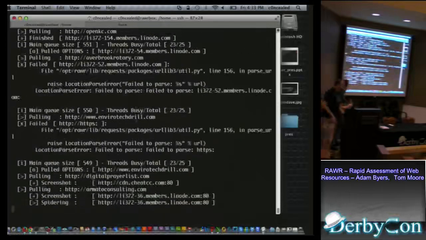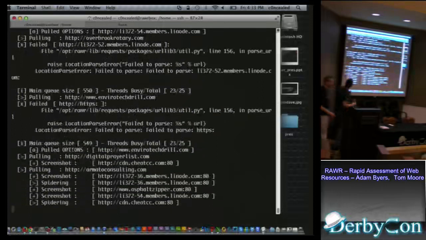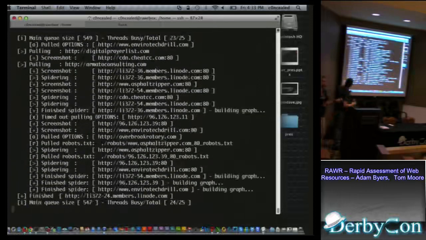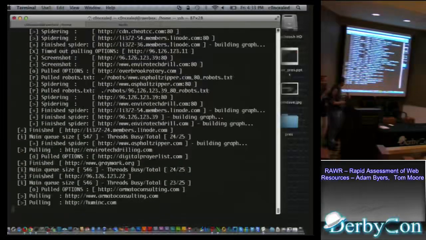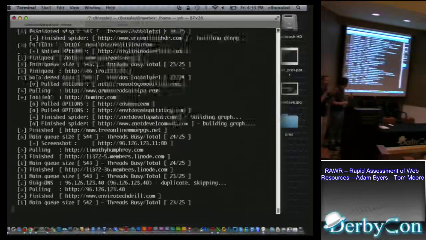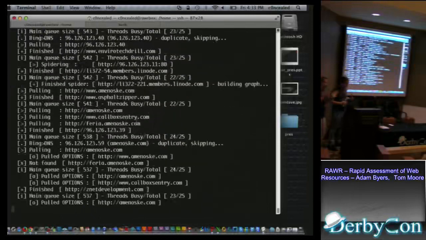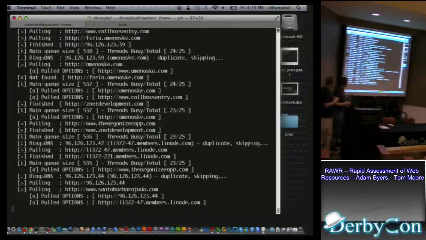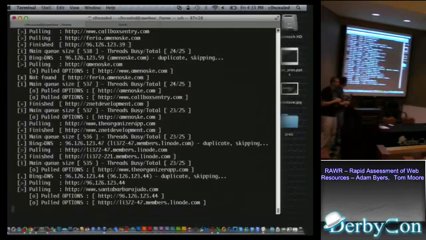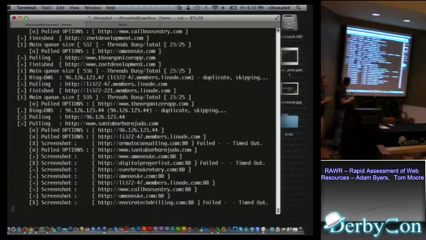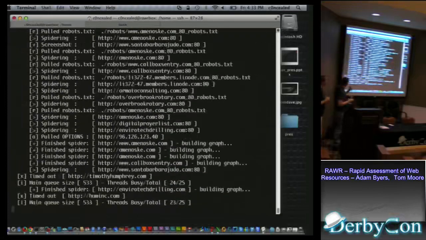What I find really funny is on the shared hosting solutions, the tenants that co-locate on the same server are usually very opposing views in religion, or politicians that are going at each other's throats. They're hosting on the same server. It's kind of funny. So we got about 500 left on this.